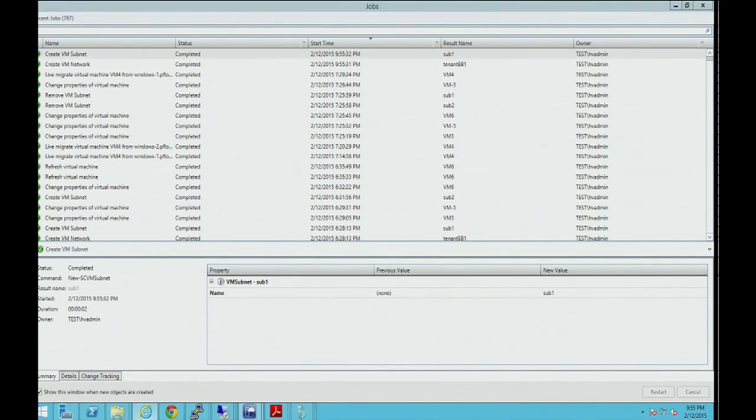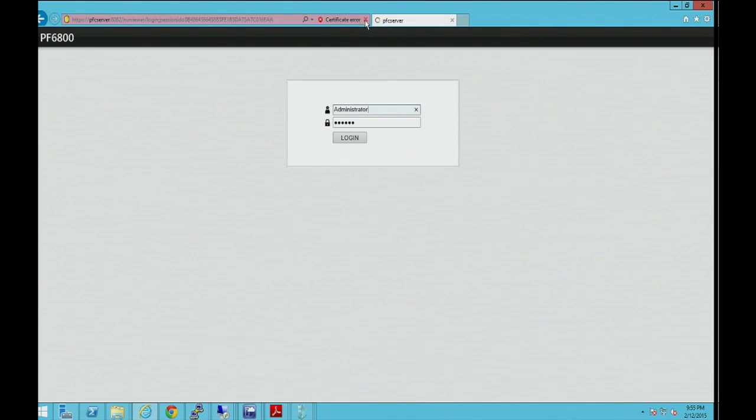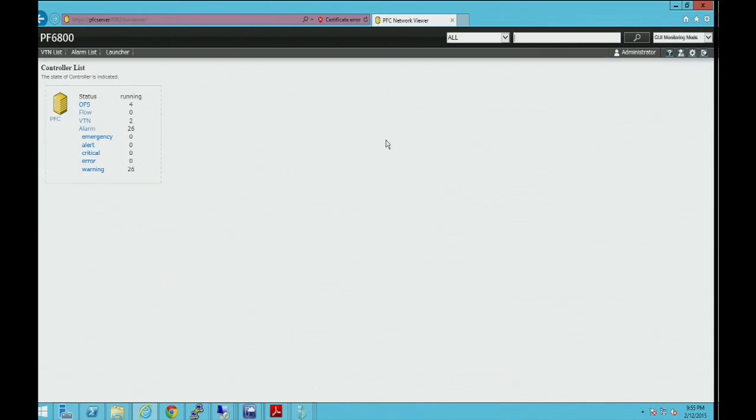Now let's go into the programmable flow controller UI. So this is a web UI of the programmable flow controller. Here we can visualize the traffic, we can visualize the switches connected to the controller, and I'll also make some changes on the network as required.